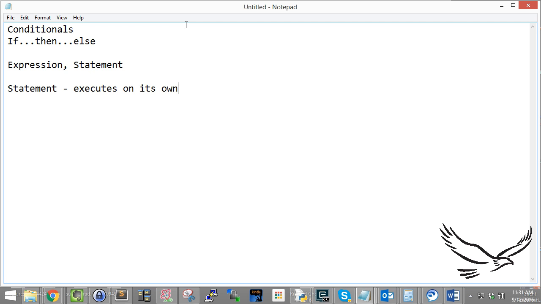A statement will almost always have expressions as a part of it. So you'll find that an expression is contained in a statement. Very important about expressions: expressions are evaluated.